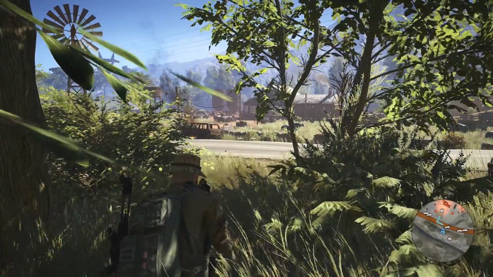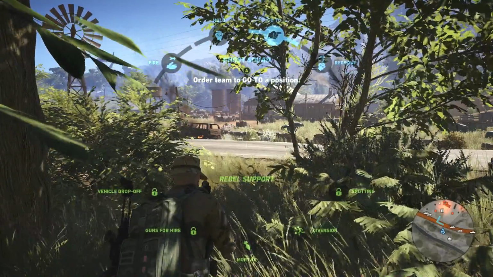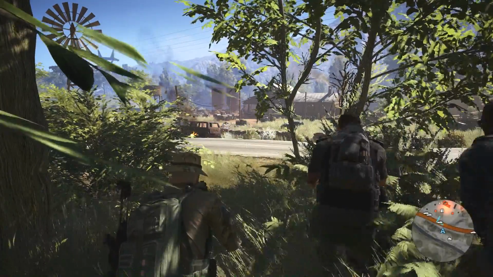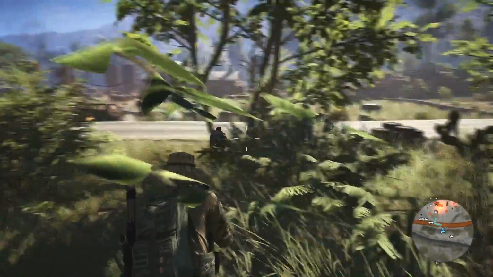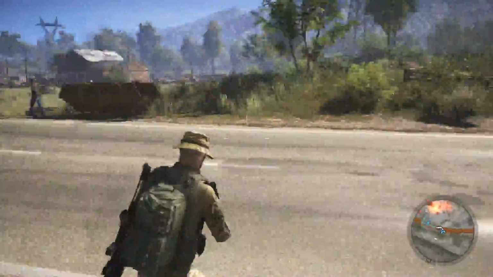Next up is a tactical assault. What we're going to do, we're going to set up our team at the front of this farm. Whilst they are moving into position, I move around to the rear of the farm. Just going to speed this up.